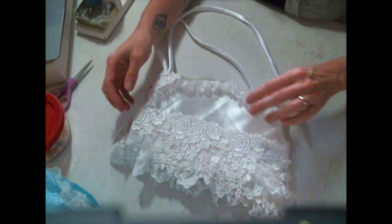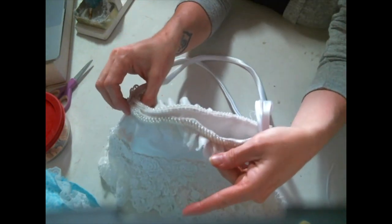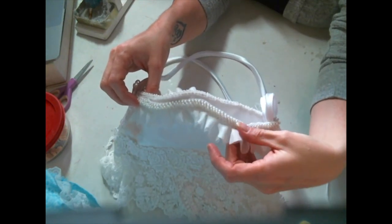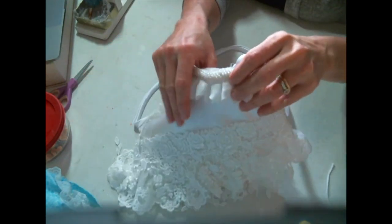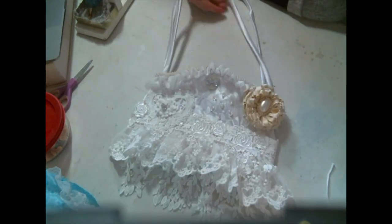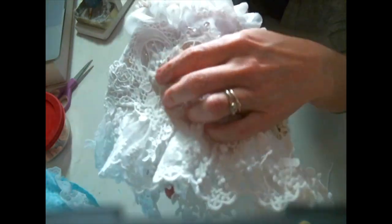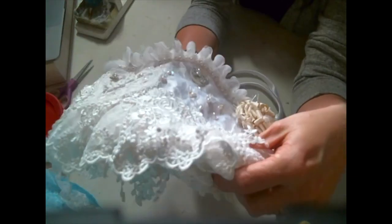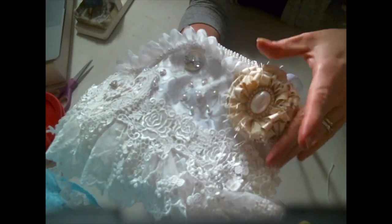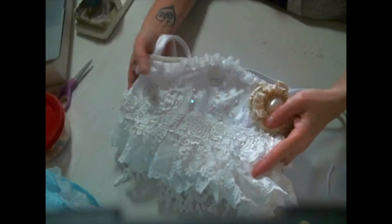Just gorgeous. All along the top, I added this beautiful pleated tulle trim from AngeldreamCrafts. This was a beautiful trim that I had in my stash that I decided to use on this. This is the beautiful heart applique from Kim's store. And then I attached one of the bling heart charms because they're gorgeous. This is just a flower I made that I had in my stash that I thought looked really great right there. And then I added one of her beautiful bling bows to this button.